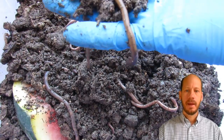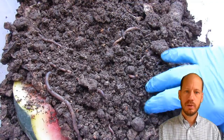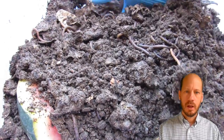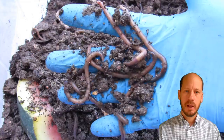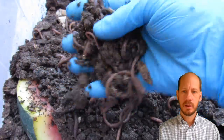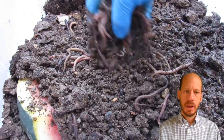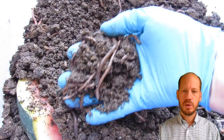This box was set up about one and a half months ago with peat moss, cardboard, and goat manure, and everything I add to them they quickly eat. The density is quite high at the moment, perhaps over 100 worms in this box — 100 worms of such a big size is quite a high density for this small box. They seem to be doing quite well, tolerating these decomposing organic matter conditions, and they even seem to be driven to feed, especially when you add avocado, melon, or watermelon. You can see a cocoon here in the center left — these worms are doing well so far, and I want to test them in kitchen waste home composting for outside conditions in Oman.